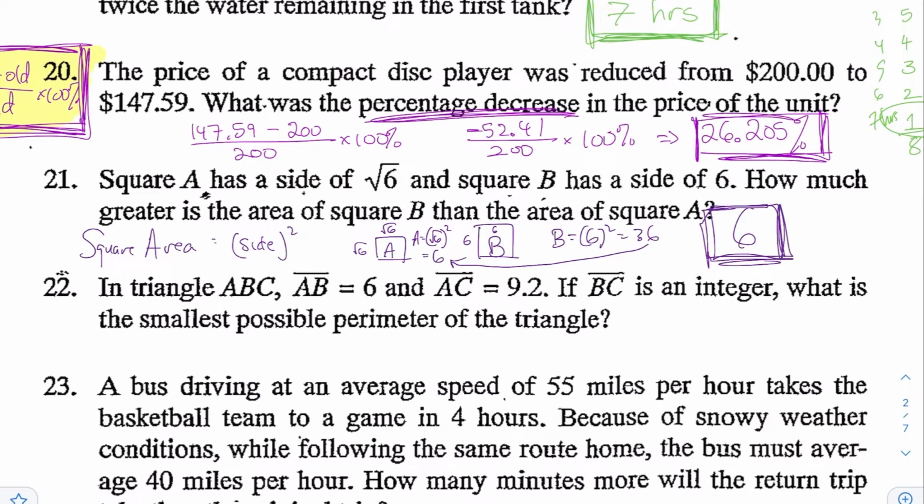Well, actually here it's 6 times greater. But if you look at the question, how much greater is the area? That's just a subtraction question, actually. So I have to do 36 minus 6, which is equal to 30. You would divide only if it's how many times greater, but it doesn't say any times. So it just says how much greater. That means it's a subtraction question. So you just do 36 minus 6. So it's 30 units of area greater.